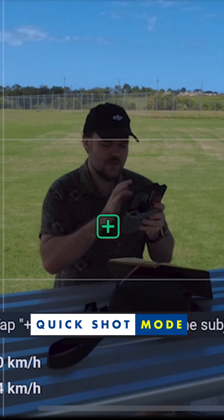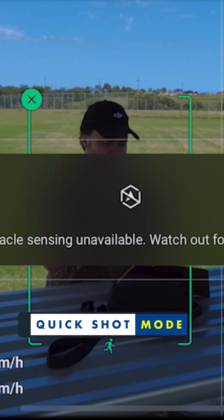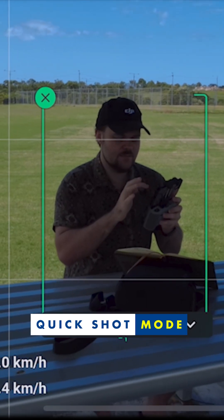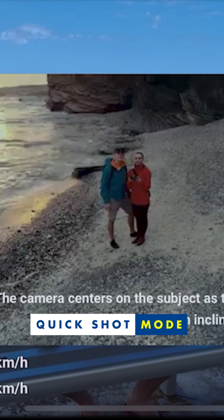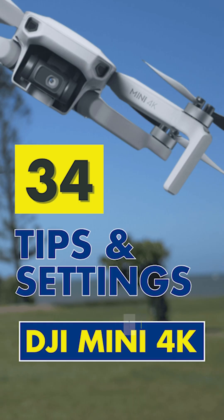Really simple to do. There are a few different options in here. If I go back to the droney and draw around myself, for example, you can see I can adjust the distance down here — nice and simple. You can also open it up and press the question mark just to see a video preview of what you can expect from each quick shot mode.